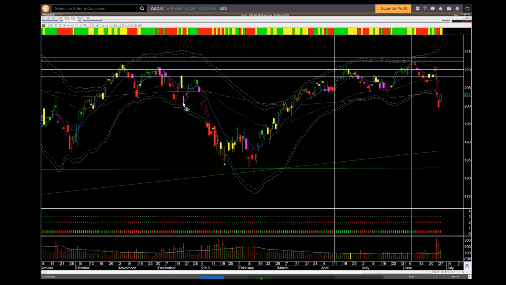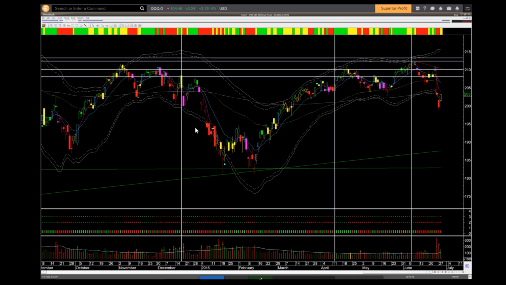Similarly, if we look at magenta color here, these magenta color candles, they are potential short entry points for swing trade, and I'll go into detail more later. But at this candle, let me draw a vertical line again. To the right of this vertical line, we have a magenta color candle, which could be a potential short. However, it is too close to the lower boundary, so we wouldn't take any short trade at that point.